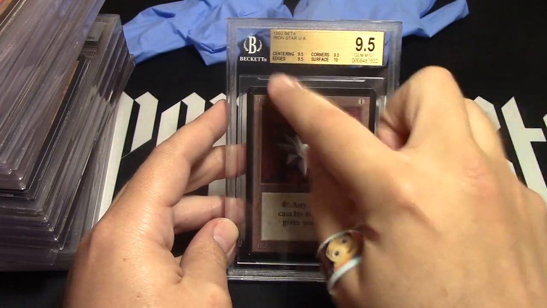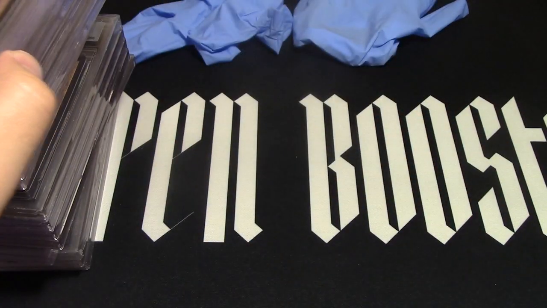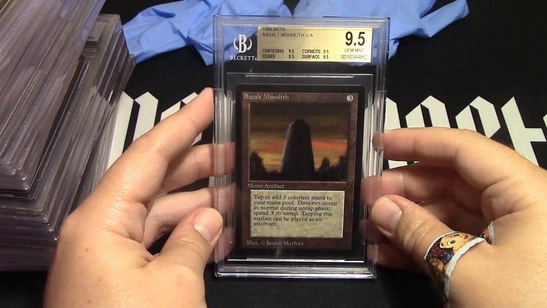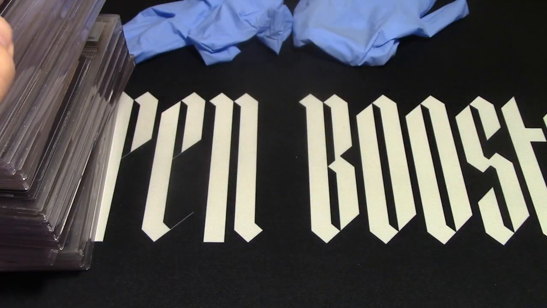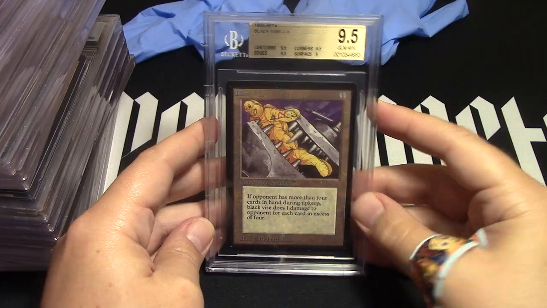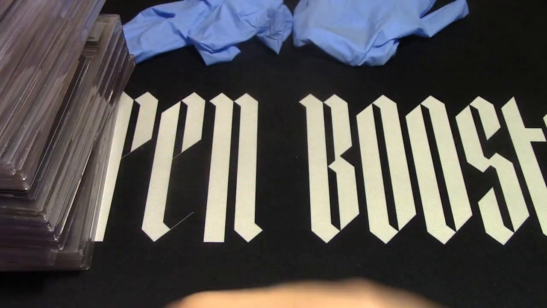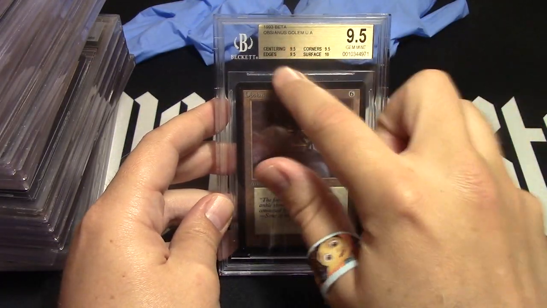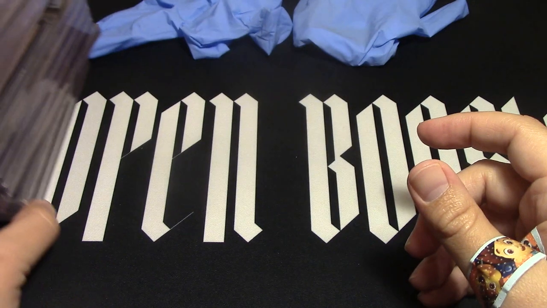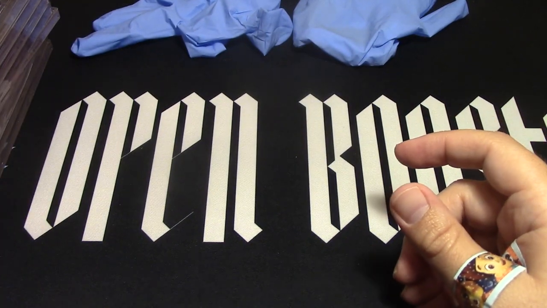Yes, Sol Ring. There he is. Then we have our Iron Star. 9.5s out of 10. Basalt Monolith, quad 9.5. Black Bass, 3 9.5s and a 9. Pretty sweet. And Obsidian is gone. 9.5s and a 10 on that surface. So nice. So fun. Time for the juice. Artifact time.